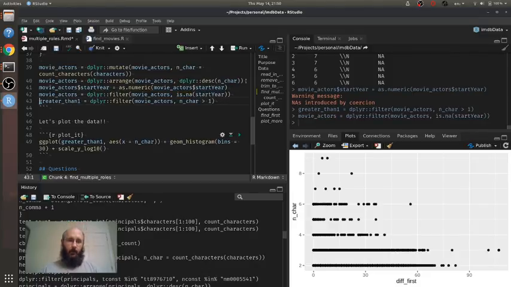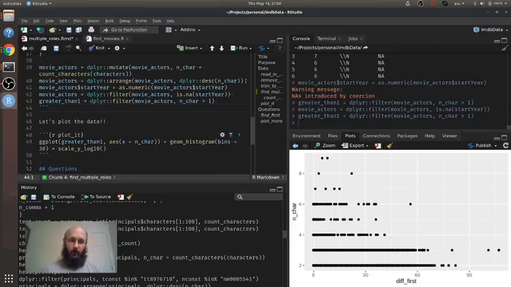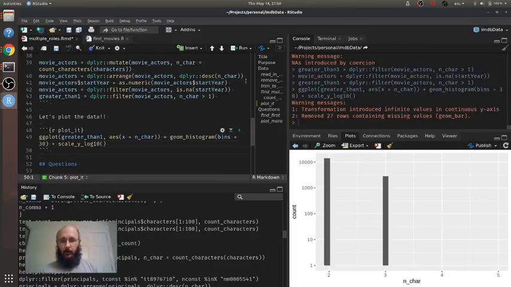Get rid of those. Now we can filter to those. Those numbers get a lot more reasonable. Except there's nothing above 5. It's only 2 and 3. Really? That seems weird.